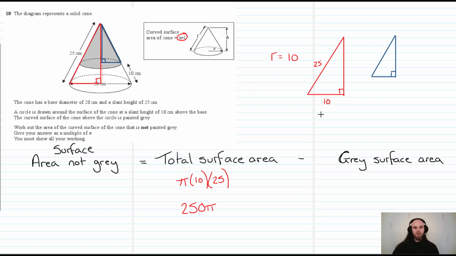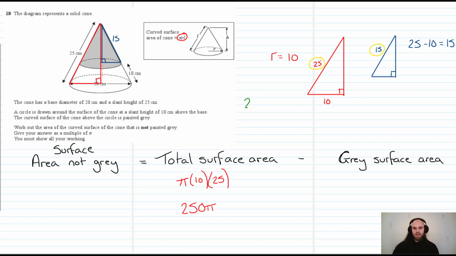And same again for the grey surface area. We need to use this formula again, pi multiplied by the radius multiplied by L. I've just taken the time in red to draw the right angle of the full size of the cone, and then this blue angle, which is proportional but smaller. The slant height here is going to be this 25 centimeters, subtract this 10 centimeters, so this is going to be 15. Let's just show our working here: 25 minus 10 is 15. But this radius at the bottom, we still don't know. We do know that the slant height of the larger cone is 25, and the slant height of the grey part of the cone is 15.